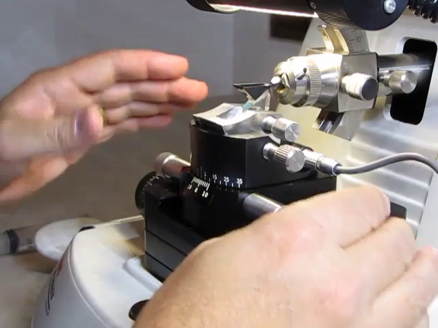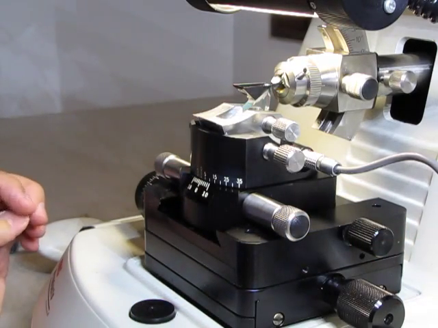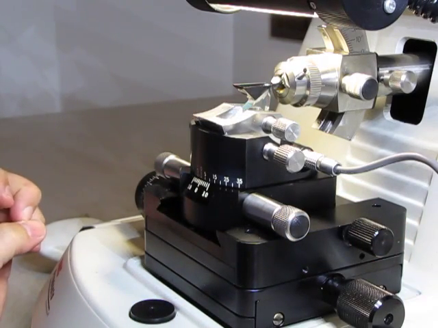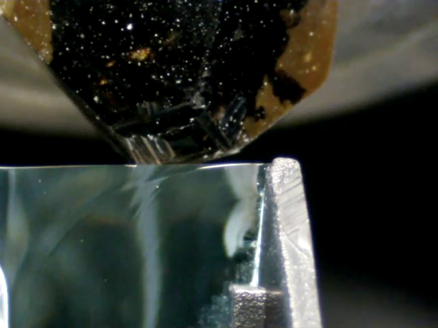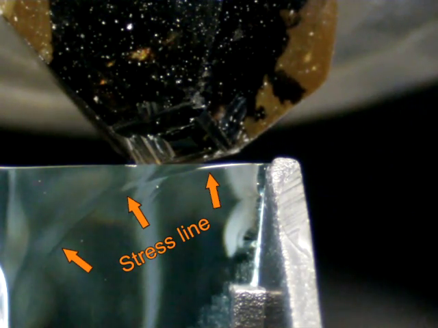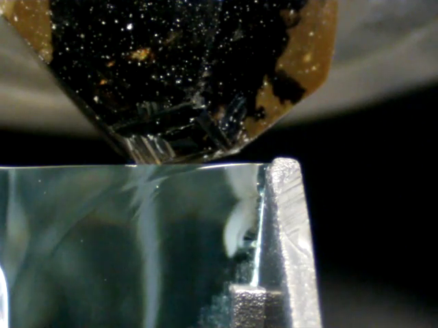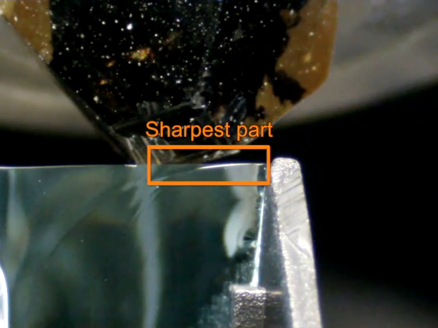Now it's important that for good sectioning we use the sharpest part of the knife. If you look carefully, you can see that the knife has a stress mark from the breaking action. And on this knife, the stress line is closer to the knife edge on the right-hand side. That is the sharpest part of the knife.